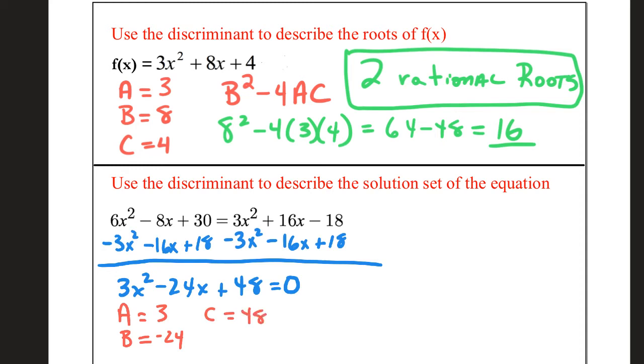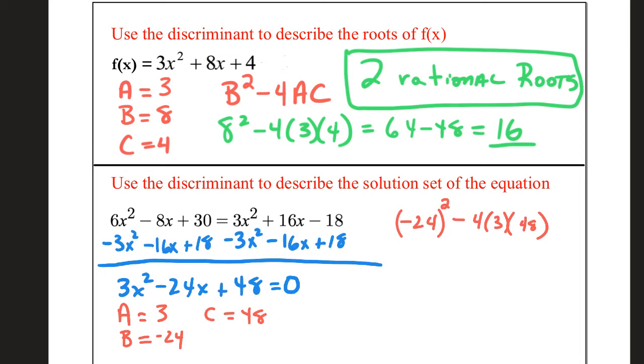Once again, I'm going to plug into my formula, B squared. Remember, whenever you square a negative number, put in parentheses, or just be aware that, hey, it should be positive, minus 4AC. So basically, if you think about it, does the sign of B really impact the discriminant at all? No. B doesn't matter if it's positive or negative because we're going to be squaring it. So B has no impact on the nature of the roots. And let me just do a quick check. 4AC looks good. Okay, now I probably want to use my calculator.